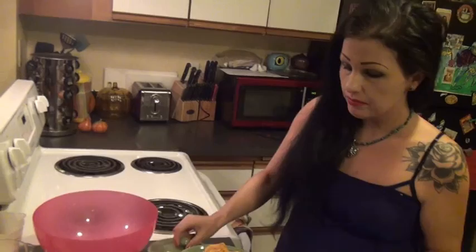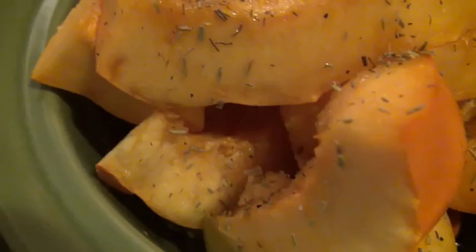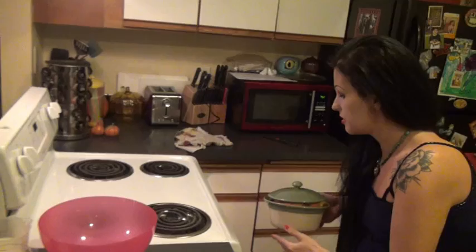So what we're going to do here is cover our squash, and we have some water in here. If you can see, I've added a little bit of water with our squash. We're going to use this squash twice over. Some is going to be used for our bread rolls, and some for our Kwanzaa stew. I've covered it with a little bit of olive oil as well, and there is some rosemary and thyme on top of it, and a little bit of salt. This is going to bake in the oven at 400 degrees, and once it's nice and soft, we can cube it and put it into our bread. So into the oven this goes, 400 degrees. I hear it sizzling away already.